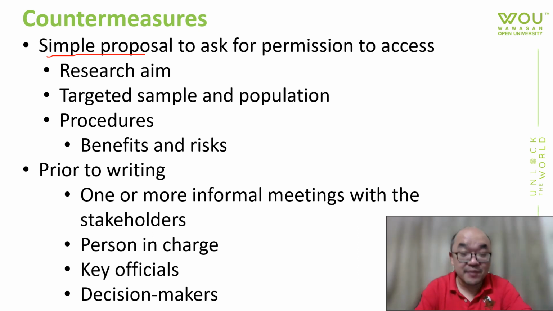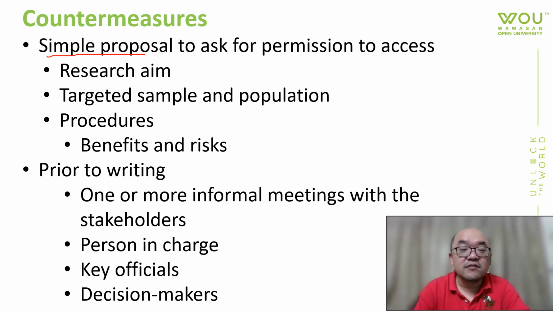so that it makes it easier for them to select people for you, and not give you the wrong person to approach, so that you then need to repeat the process again. In the procedure section, you need to make it really clear what the benefit and risk are. In this case, you want to include the benefit to the company as well, if it's a private entity. Of course, in that case you want to make sure that it will be worthwhile for them.